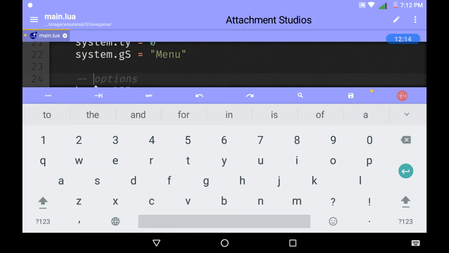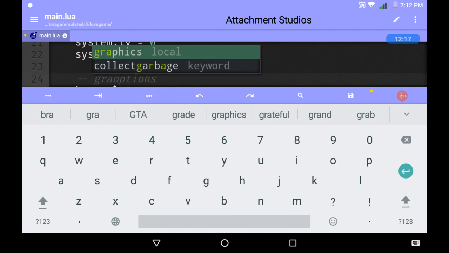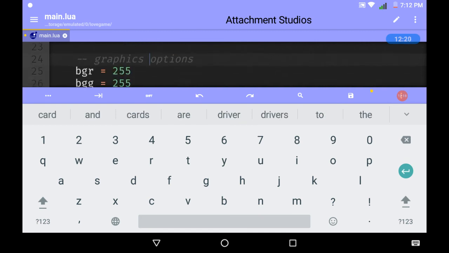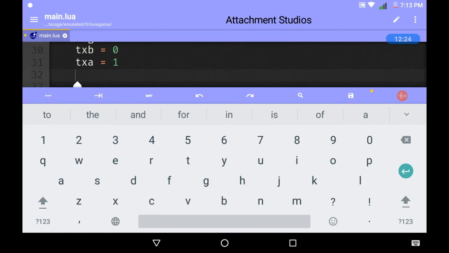I think I should do that. Graphics options might be better. Yeah. Okay.